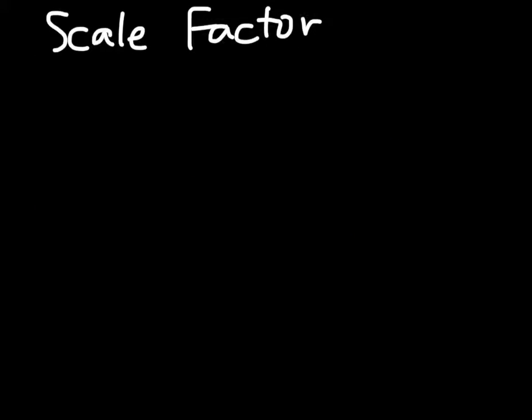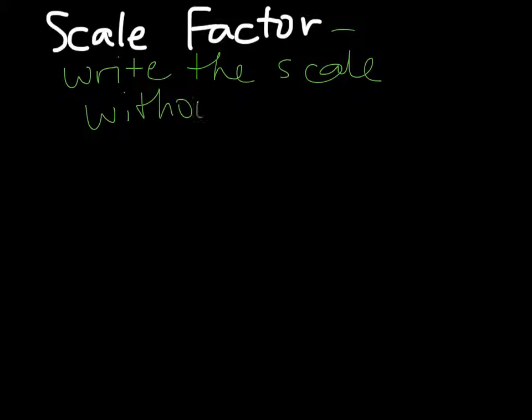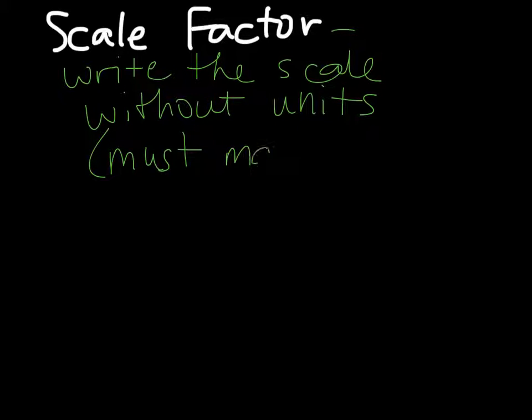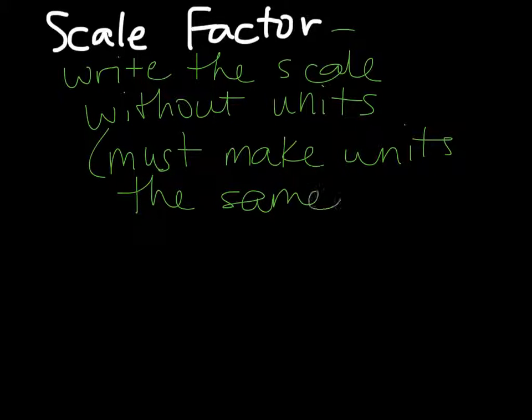All right, there's one thing that I forgot to include in your notes. So you need to find a blank space, and you need to write the definition of a scale factor: it's when we write the scale without units, which means that we must make the units the same. And what a scale factor does is it tells us how many times bigger or smaller our actual object is than our model. And so we can write that down.